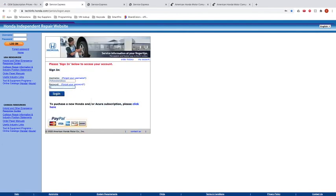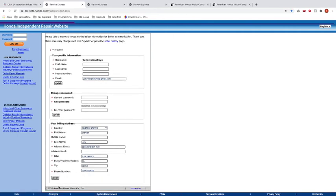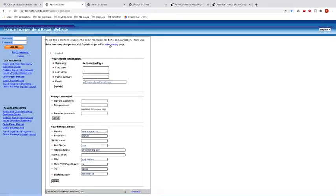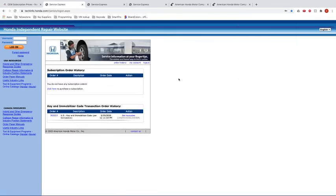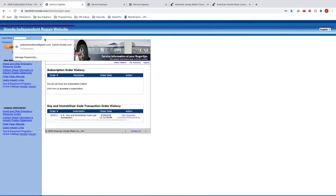So I logged in, and now we have to go ahead and let's see. I'm going to try to find where we go, and I think because they're closed, the page might look a little different. But we're going to give it a shot anyways. Let's go to order history. My account. Yeah, typically when they're open, you're able to have access to a place to order the keys. But since we're not, I'm going to try something real quick.